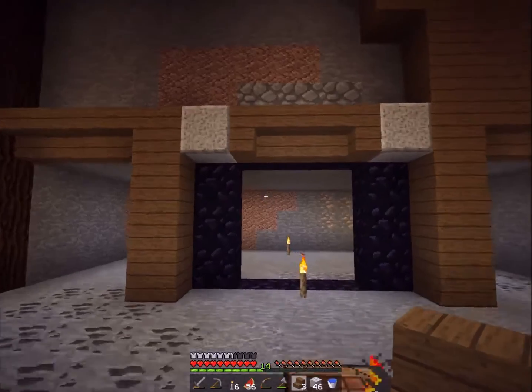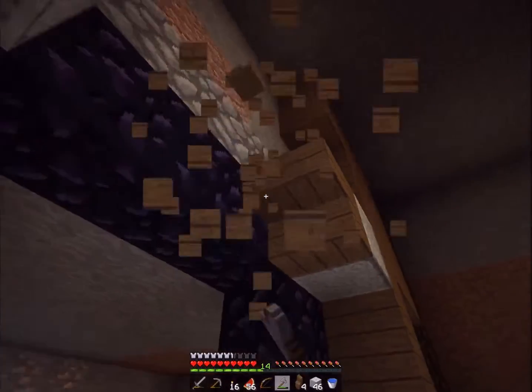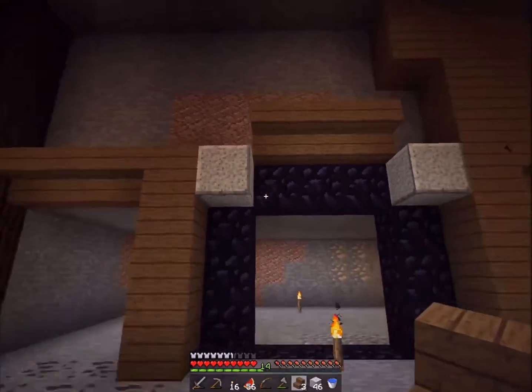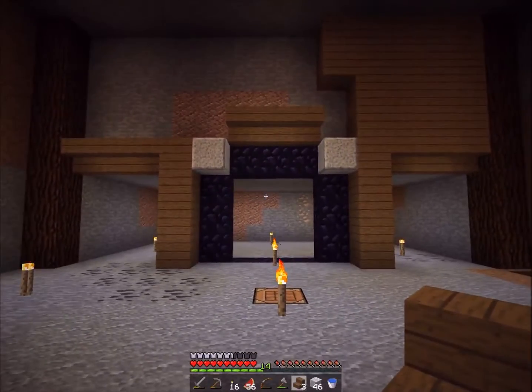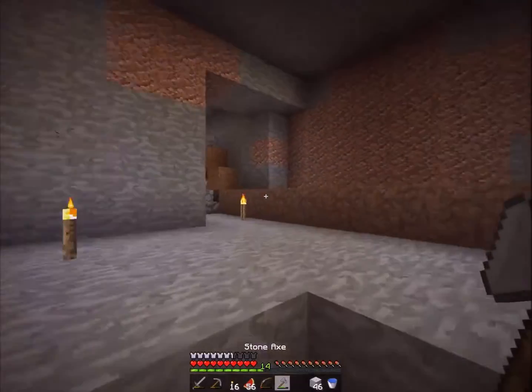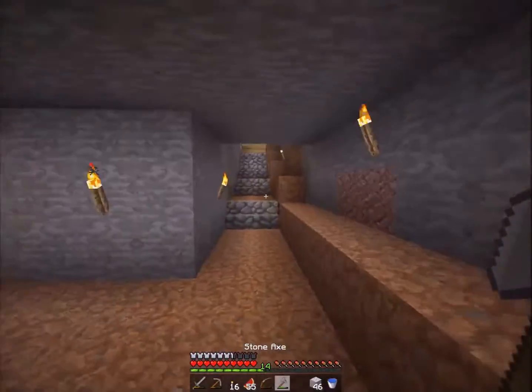Need some work. I think we might be shortchanging this a little bit. Instead, let's do that, that. I think that might work a little bit better. But let's quickly get some more spruce wood, kind of work on this room.